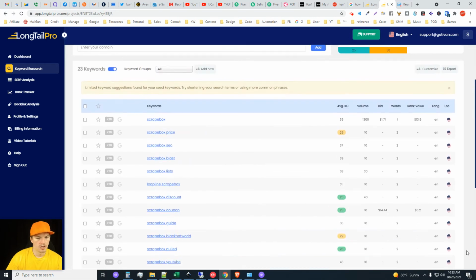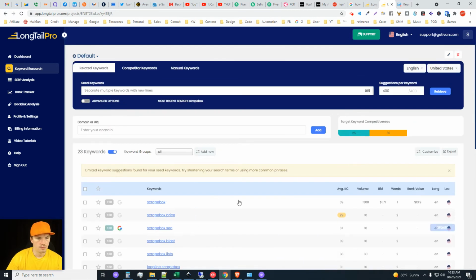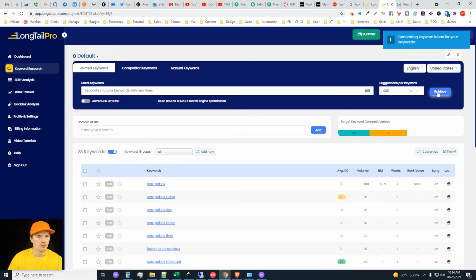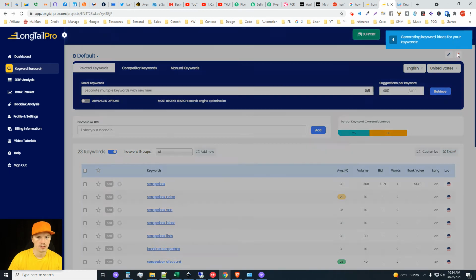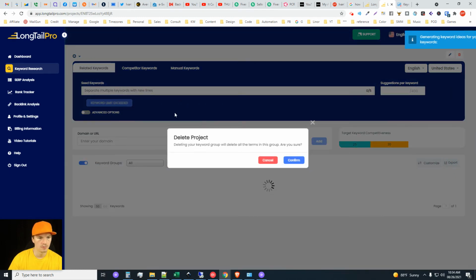So this should be a great example of how this is not practical. Let's also try SEO, or let's try search engine. They criticize me in support for not using a bigger term, so let's try search engine optimization. And did I misspell? Oh, okay, optimization. Let's try this. Or hold on a sec. You got to kill this, because if you don't start a new project, it'll just be cumulative.